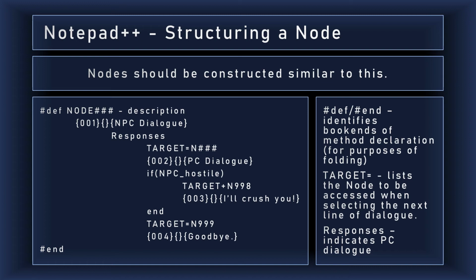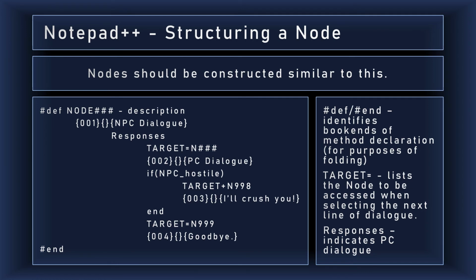When you're looking at a message or a say option, it will have the line of dialogue and it will have the target node that it's supposed to follow. So this means that if we say line 2, whatever the PC dialog is, it will then send us to whatever node it was targeted to. The target equals is a keyword, and it operates in prefix mode, meaning that anything after it until you go down to the next line is going to be, right now I believe, a nice Kelly green. So just make sure that you cut off your node afterwards and then start your dialogue. Otherwise your dialogue is going to be green if it's all on the same line.